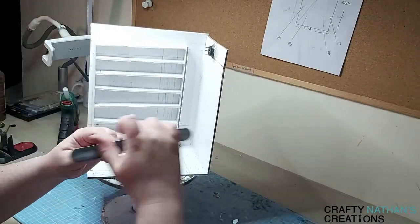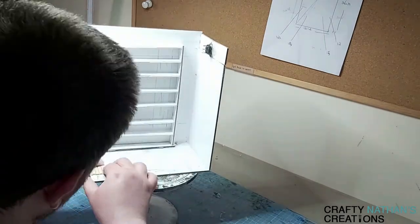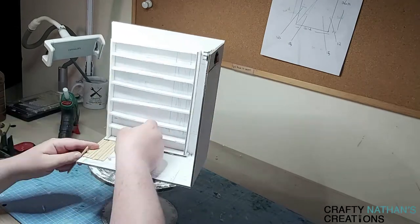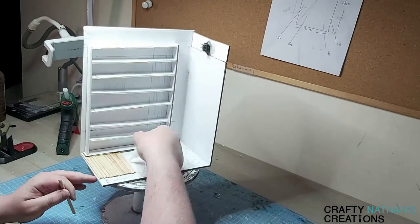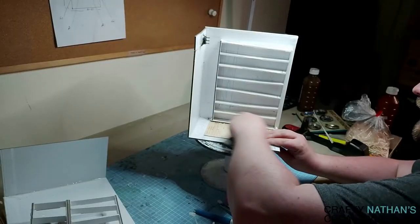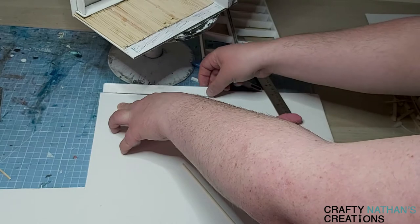Taking my lollipop sticks and the measurements I'd already made, I slowly started to add the floor, a little piece at a time, making sure to keep everything straight by sanding it ever so softly with a hand file. It was very simple, it just took quite a while. I then gave the whole thing a sand on top, just to make sure it was all flat and even. Then, I added little tables to the bookshelves.